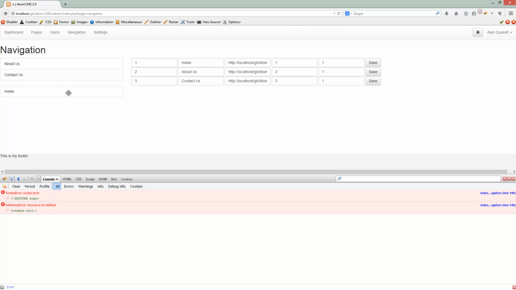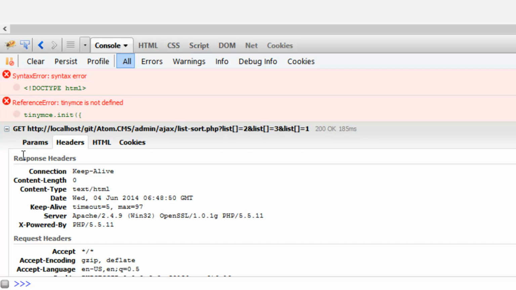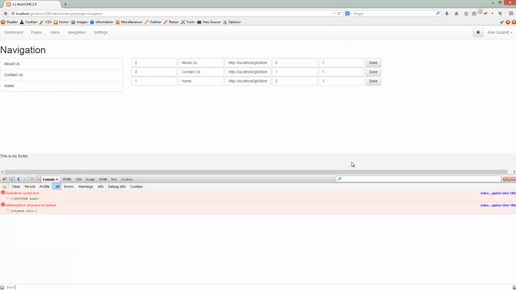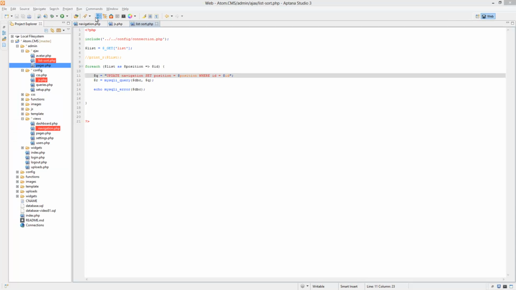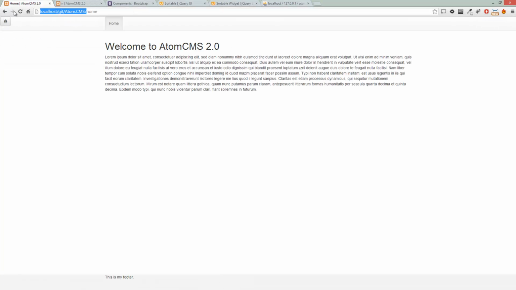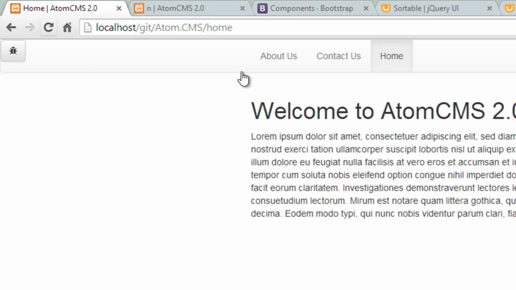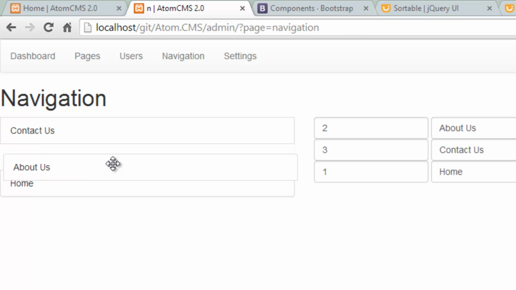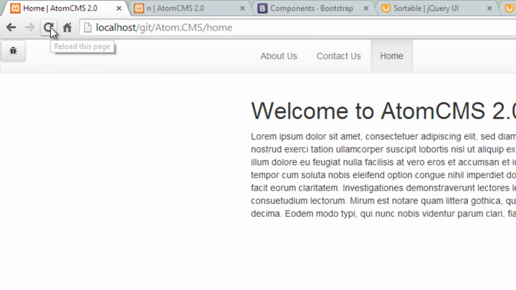And same thing applies. I'm going to drag the home down to the bottom. Check for an error. No errors. So now when I hit refresh, home should still be at the bottom. Perfect. Not only that, but if we go back to Chrome here, go to our home page, let's refresh. See? So home is at the end here. Let's go to our admin. If you're doing this in Chrome, make sure you refresh because we haven't messed with this in a while. So let's drag About Us down, go back to the home page. Now About Us is in the middle. That's pretty neat, isn't it?